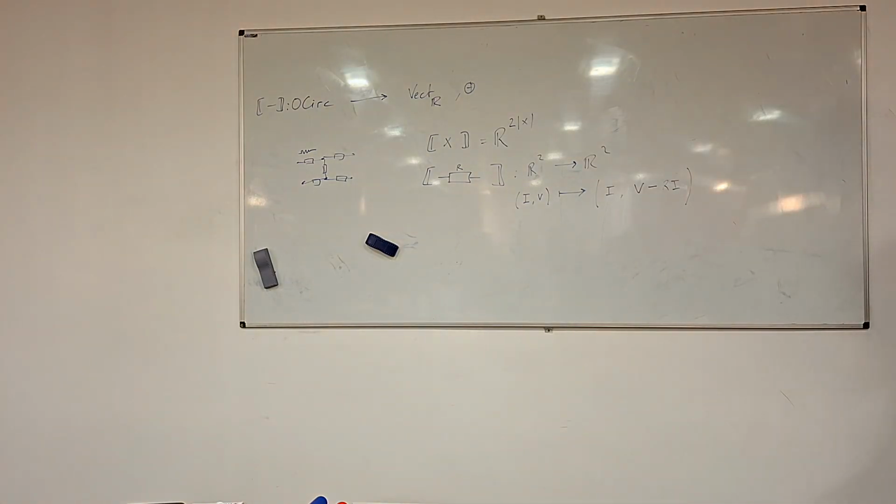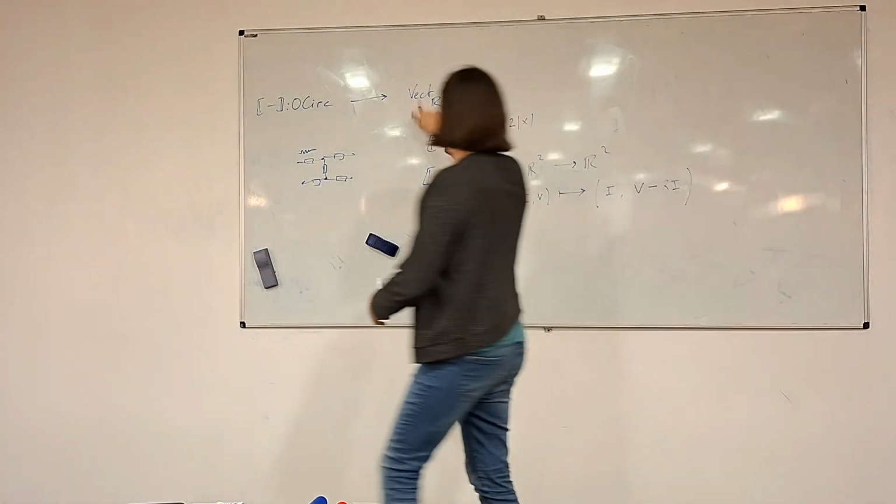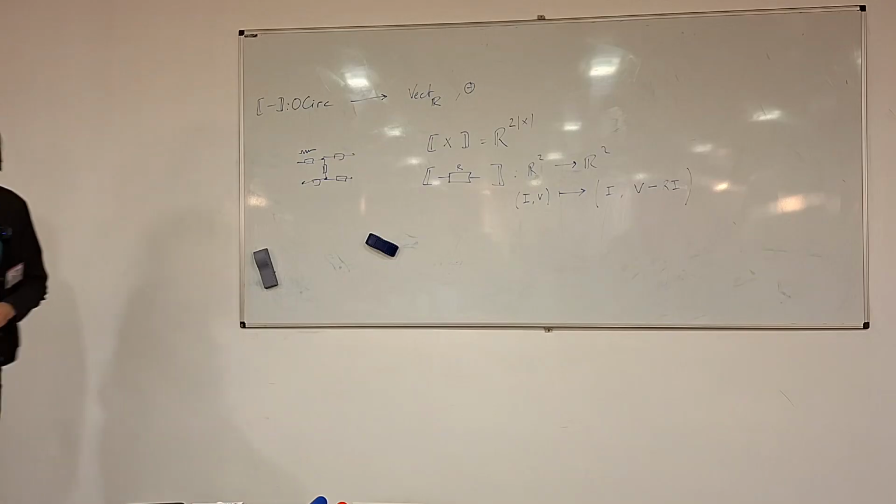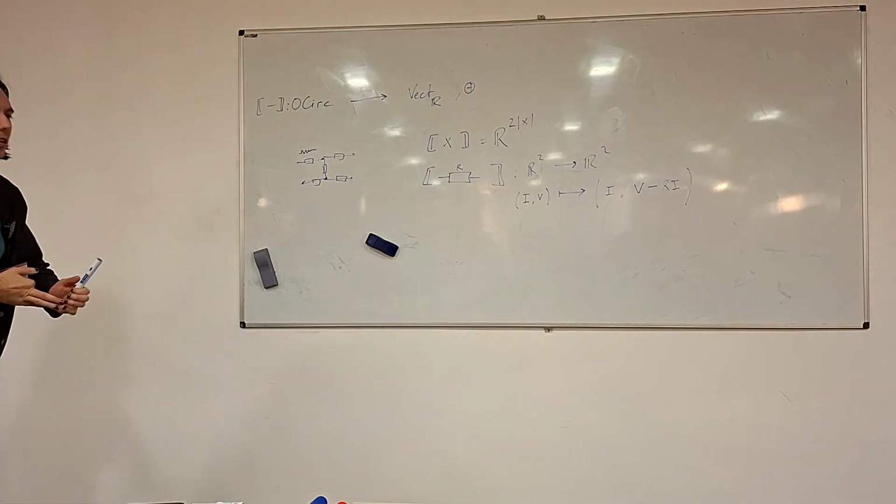Okay. And this turns out to be functorial. So if you have a big circuit of resistors, you really can chop it into pieces, compute the voltage and current locally for each piece, and then stitch them back together. Stitching them back together means doing composition here, and composition here is matrix multiplication. So it's something that's kind of tractable to do.